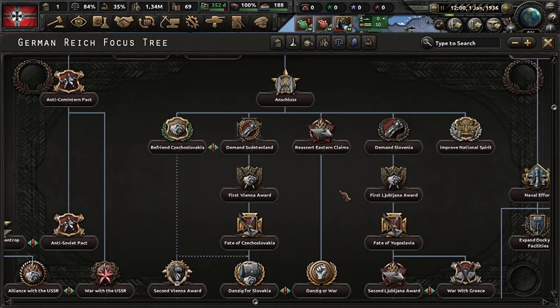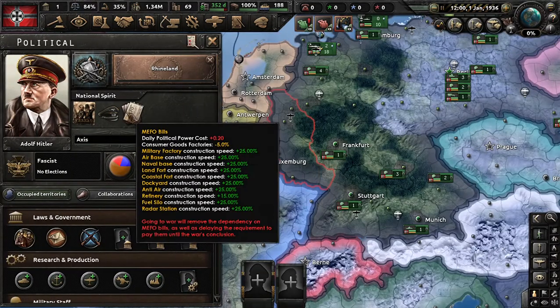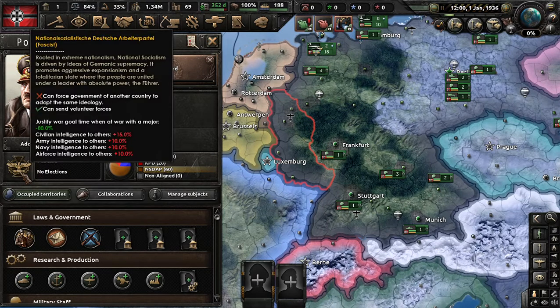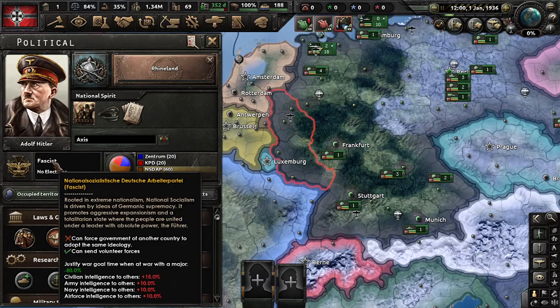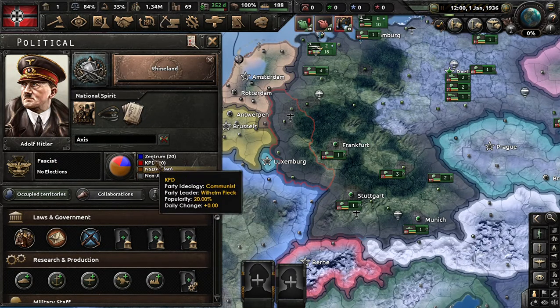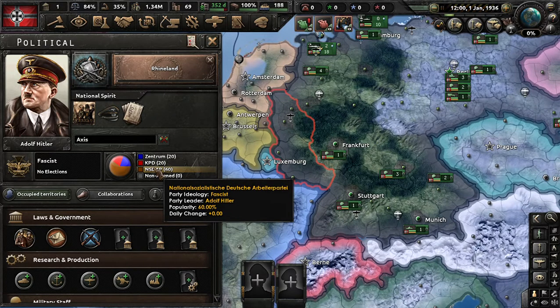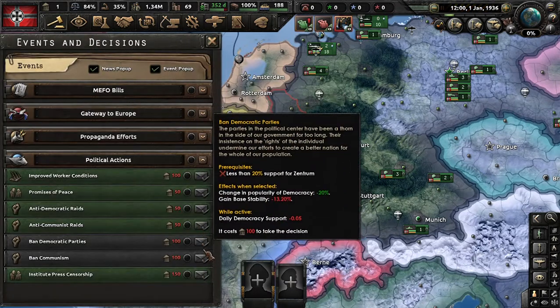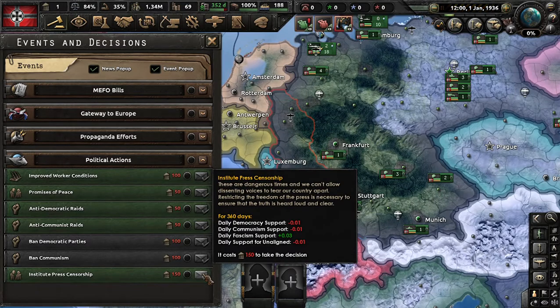Don't do any of this until 1939 because you will not be built up until 1939. This just shows you your faction, and you can dismantle it whenever you want. This shows you your ideology, which we're currently fascist. This shows you the popularity of the ideologies in your country. So 20% democratic, 20% communist, and 60% of the people like fascism, which you can increase with these little political decisions.